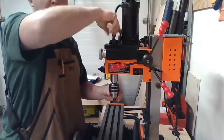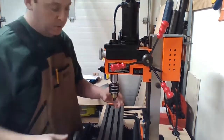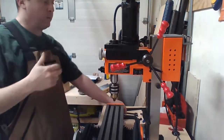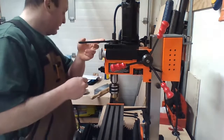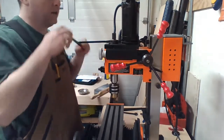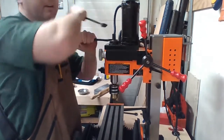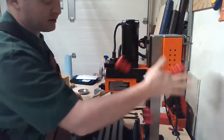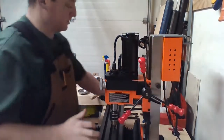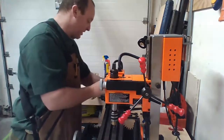So the thing that broke is supposed to break. It's supposed to break to save the machine, which it did, because I would have broken something in the head, or somewhere else on the machine. Luckily and unluckily at the same time, if that part I needed was in stock, it would have been a $5 fix. I would have been back up and running the next day. Probably bought 5 or 6 of them, just have them around.